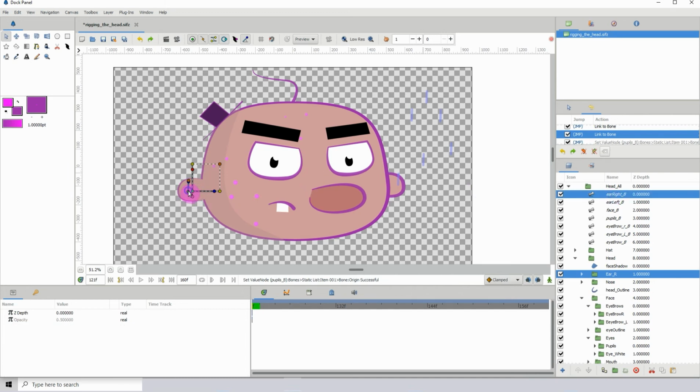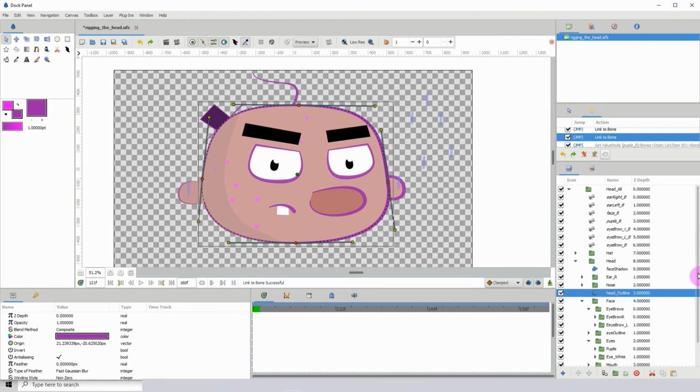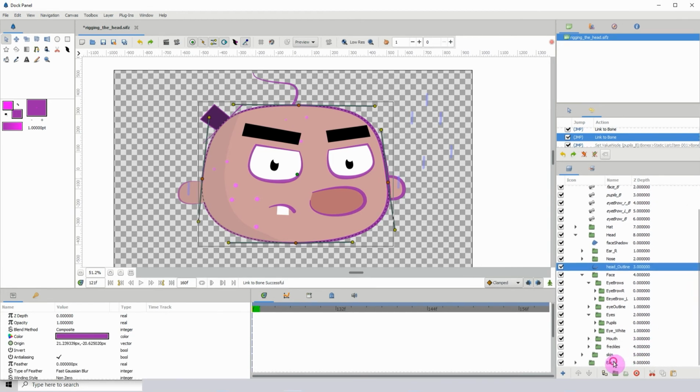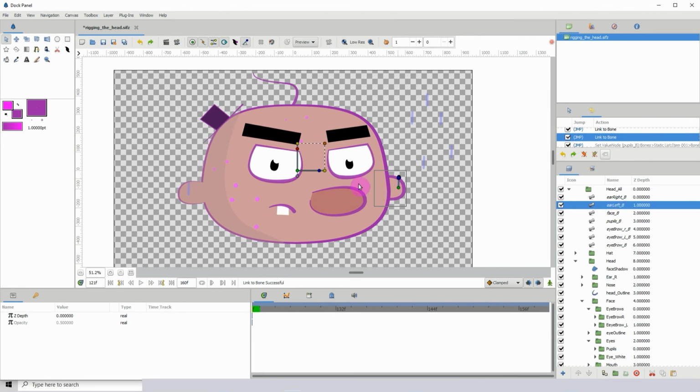Link to bone, and let me connect this one as well. So this is, I believe it's all the way at the bottom of my layer stack. Yeah. And where is that left ear? Oh, here it is. And there we have it.